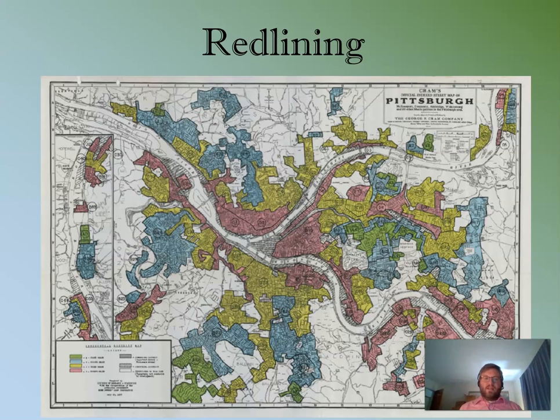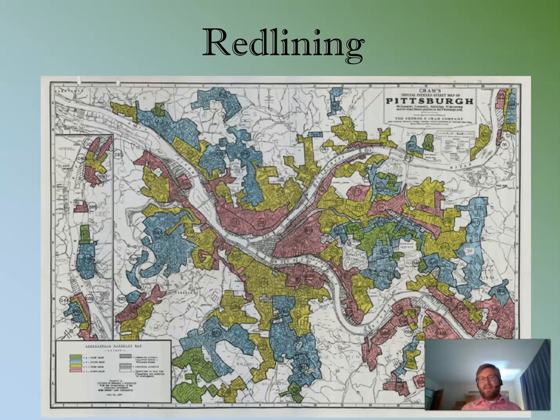And so I mentioned the practice of drawing actual red lines on a map. Here's what that may look like. This is a map of Pittsburgh from back in the days when redlining was legal. And so the areas that are colored in red are the areas that were essentially the black neighborhoods where black home buyers would be able to get a house, and then the yellow are kind of the in-between neighborhoods, and the blue and green are the ones that were being reserved for white home buyers.